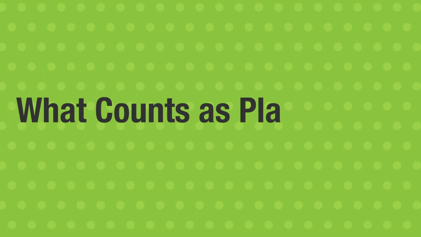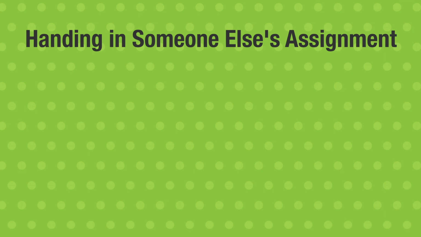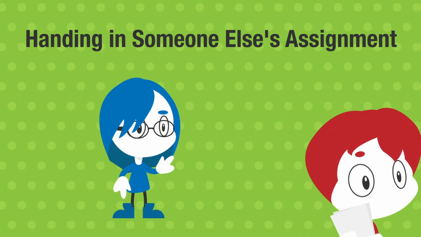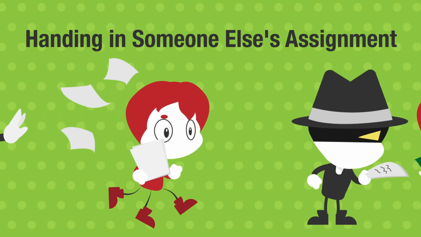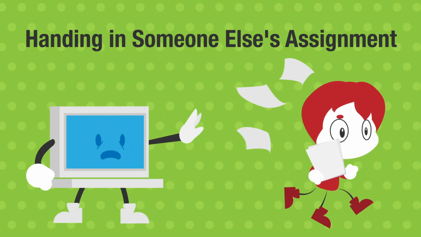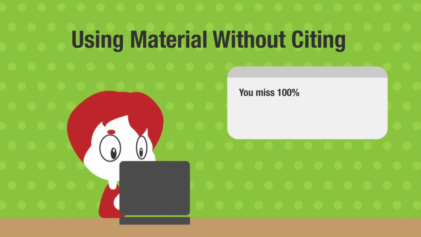What counts as plagiarism? There are many different kinds of plagiarism, including these examples. Handing in an assignment that was created by someone else, whether you reuse a friend's project from last semester, you pay for someone else to write your essay, or you submit a design project you found online, the project isn't your work, so it is plagiarized. Using material from somewhere else without citing it is also plagiarism.